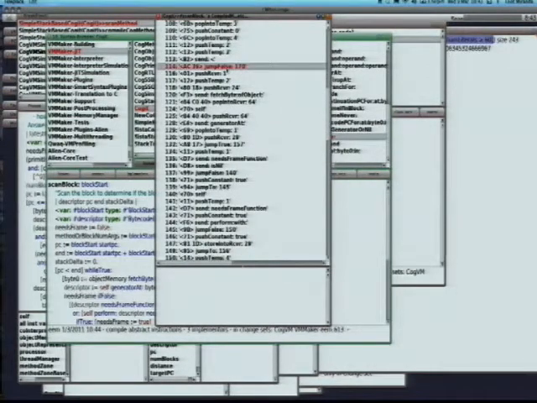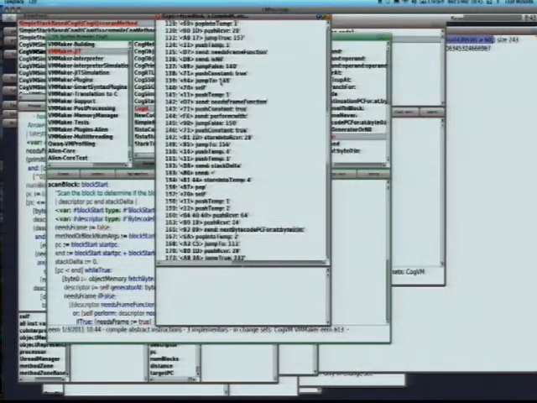So here's a jump false, here's a less than and a jump false down to bytecode 170, which jump to bytecode addresses.